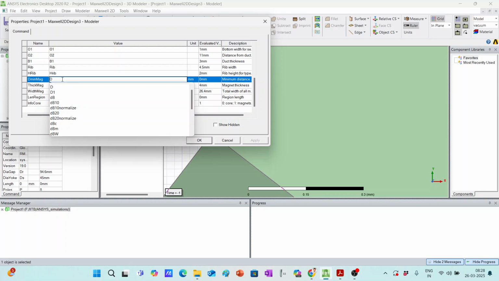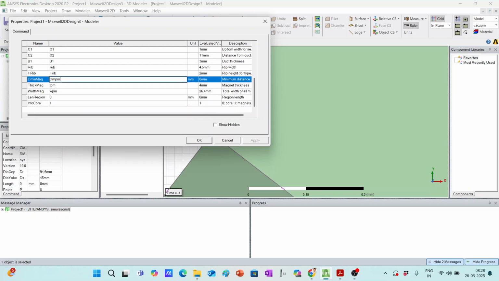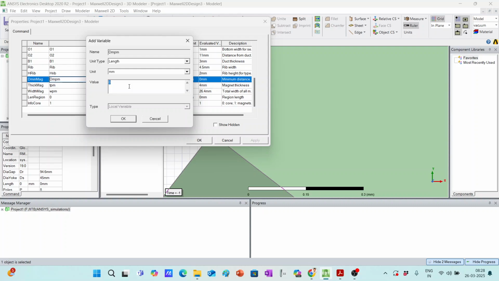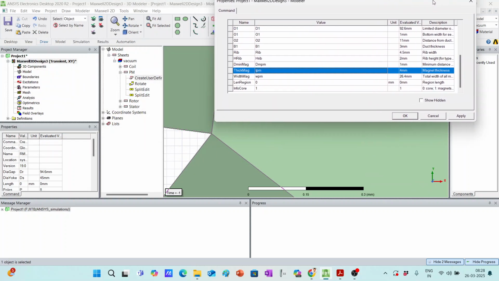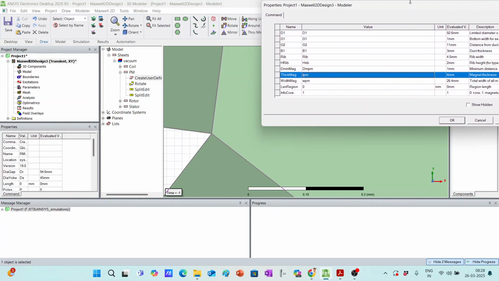D min PM. So suppose it is 1 millimeter. Let's see what happened. And apply here.